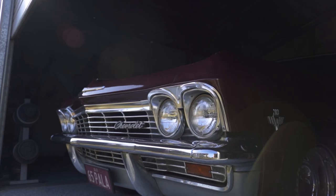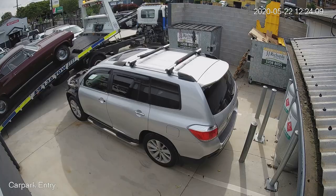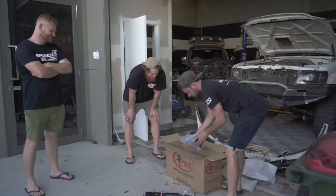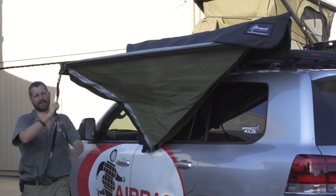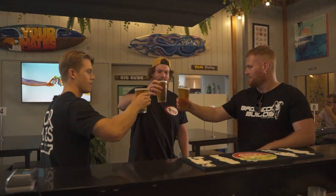On this episode, we put our 1965 Impala on full air suspension. Our build comes to a standstill as the Impala meets a tow truck. Then we head out for a coastal joyride, make a few deliveries, prepare for our next trip, and catch up with a few mates along the way.